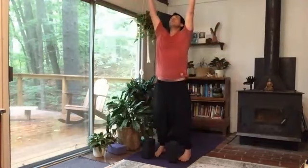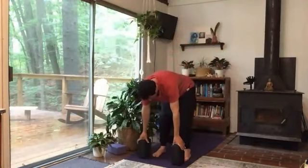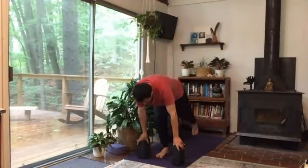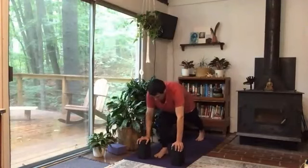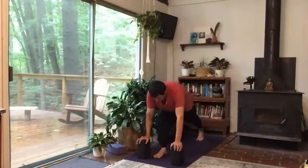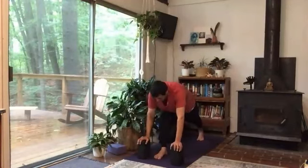Inhale, reach up. Exhale, bow. Put your hands on blocks, coffee table, or the floor. Let's step our left foot back. Push through our back heel. And now as we bend our right knee, drop your hips. If your knee goes past your front toes, you need a longer stance.